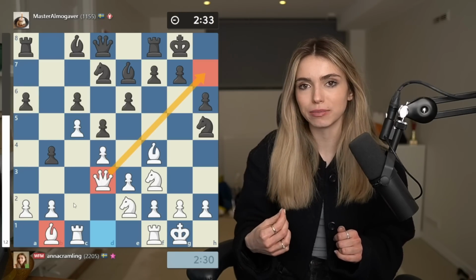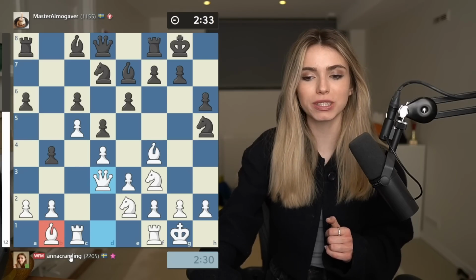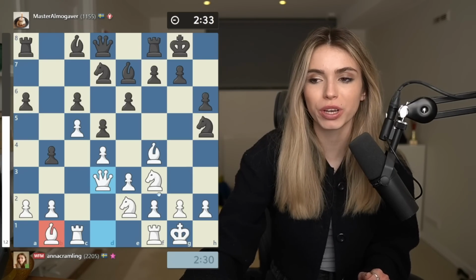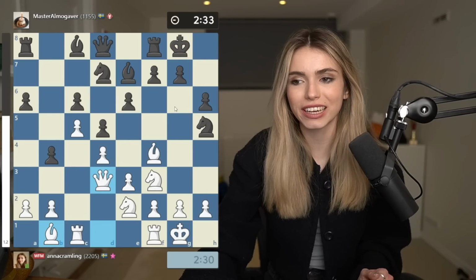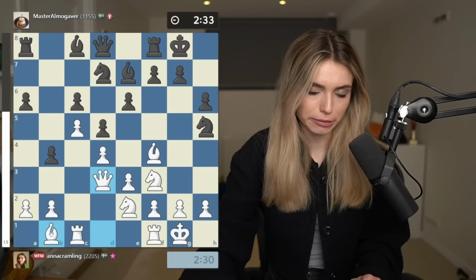Now, many times I will see people, especially beginners, forget that this bishop is here, because the bishop is on the side of the board, and sometimes it can be hard to see what this bishop is doing in here. What does that have to do with my king? It's on the other side of the board. But all diagonals are interconnected, and you should always be very aware of a bishop and queen battery.